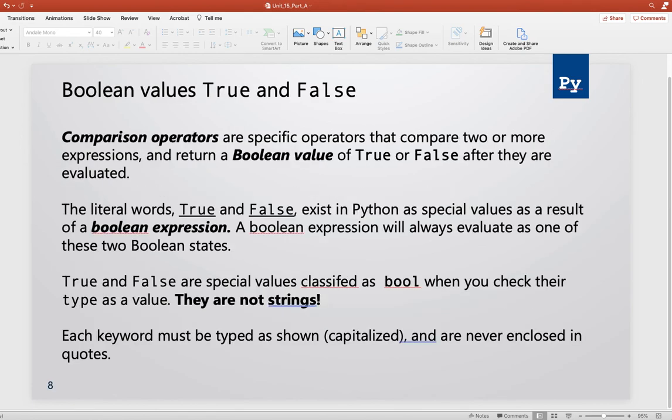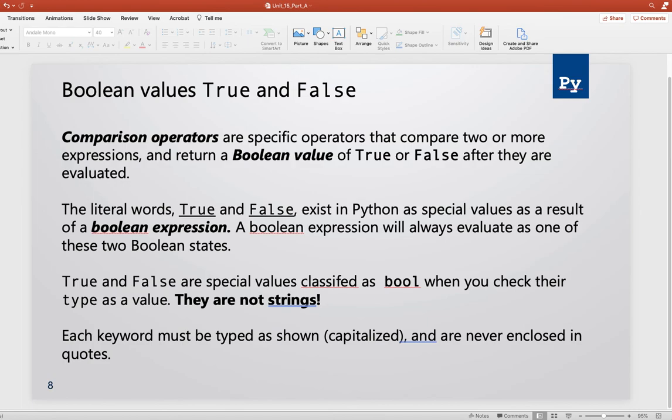Comparison operators are specific operators that compare two or more expressions and return a Boolean value of true or false after they are evaluated. The literal words True and False exist in Python as special values that result from a Boolean expression. A Boolean expression will always evaluate as one of these two Boolean states, either true or false.